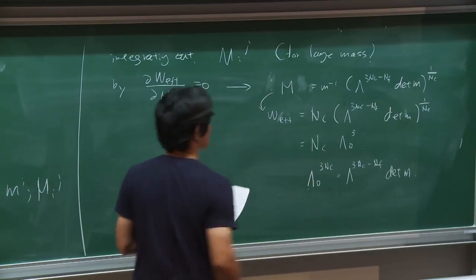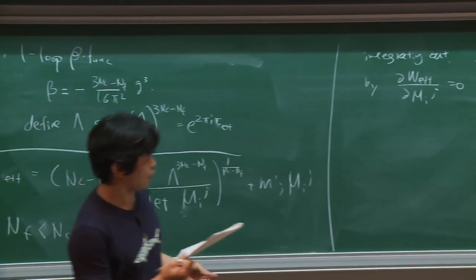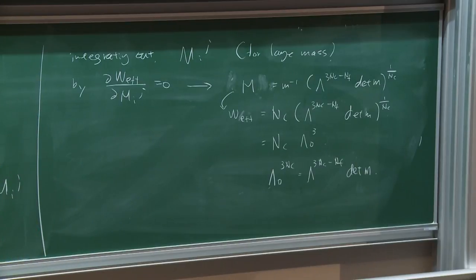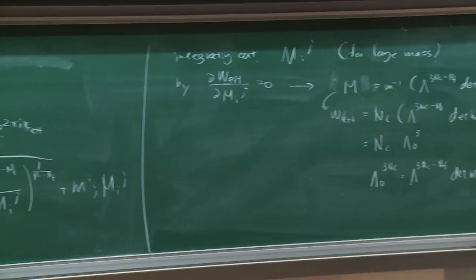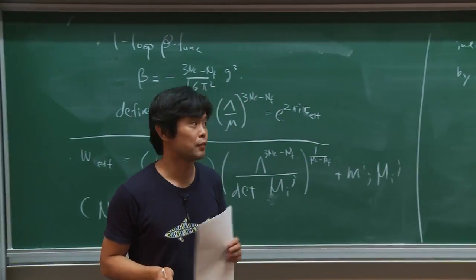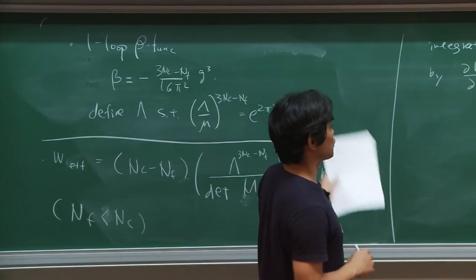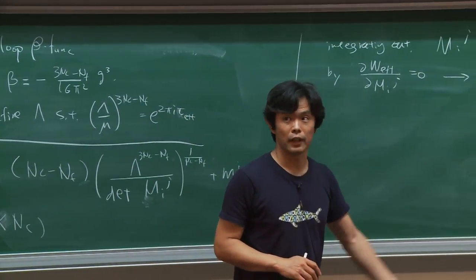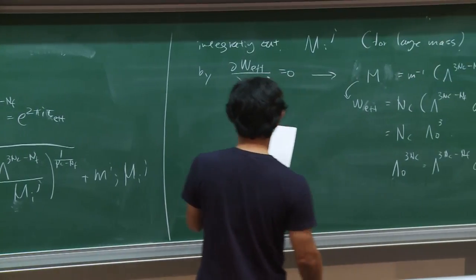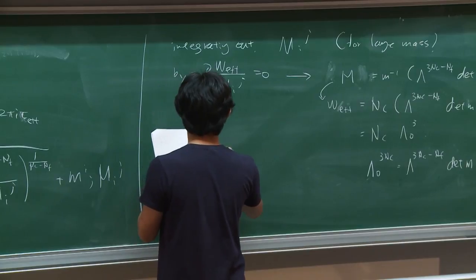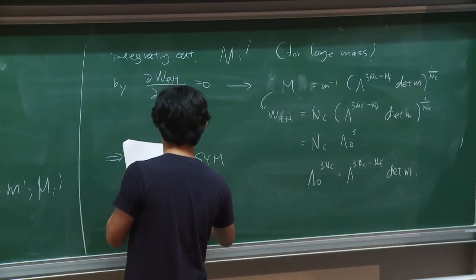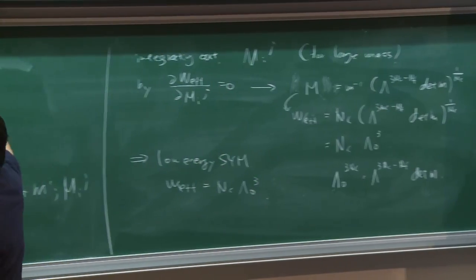Okay. So then we have this effective superpotential for the low energy effective action. And first of all, I should notice that there is 1 over NC here. That means there is an NC branch. So this theory has NC vacua because there is an NC branch. Actually, we can compute that with the index. It's like a localization computation. I have not explained that, but we can compute the index of this theory on the torus. Then we have NC vacua here. So this is consistent with the index computation, first of all. So this is the result.